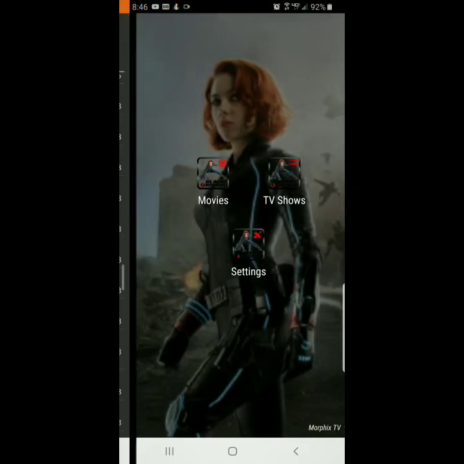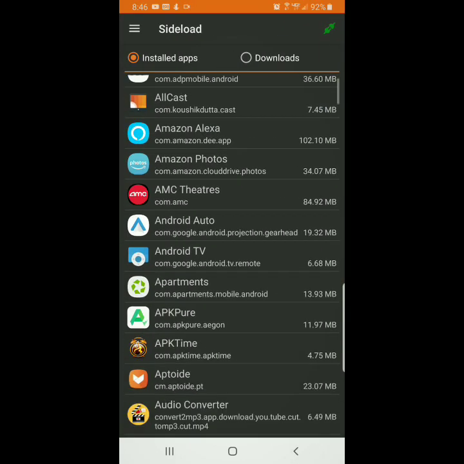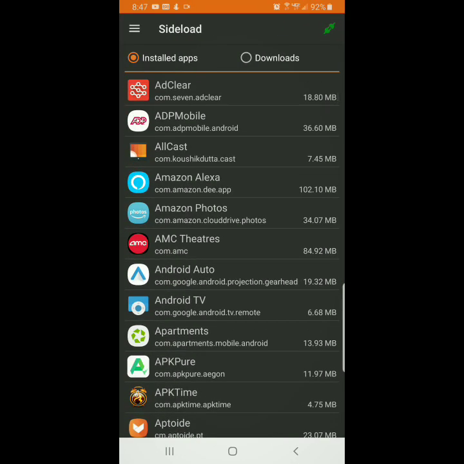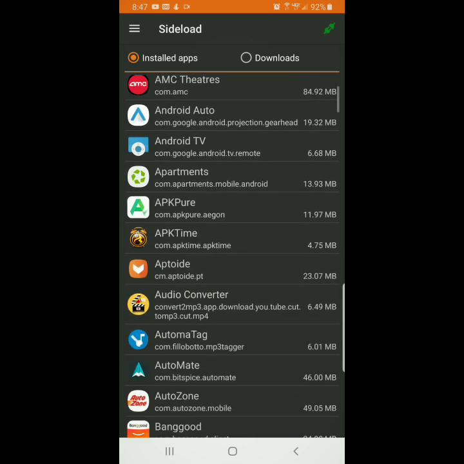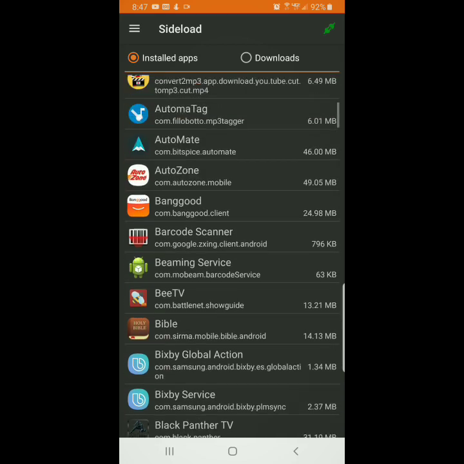Once you get to the Fire Tool situation, yeah, we'll get out of that. Sorry about that. Once you get into this Easy Fire Tools app, you're able to install any app you want on the Fire TV. That includes Filelinked, any app store, any browser, or anything like that.